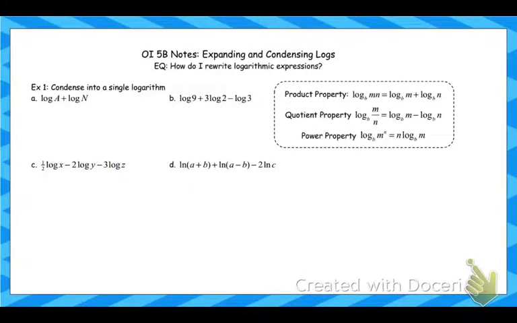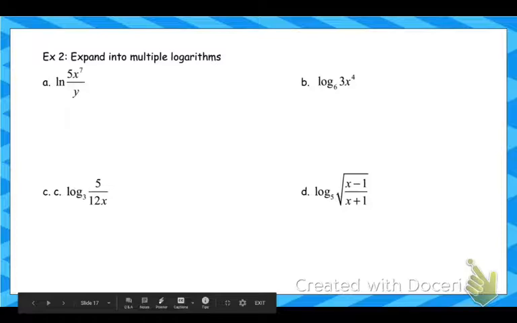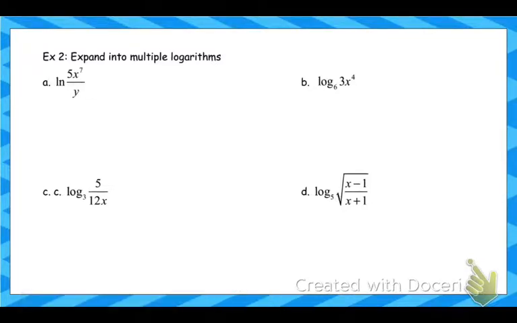All right, so now we're going to go the opposite direction. So we're going to take these logs and we're going to expand them. Now this is going to help us for the next section when we're trying to evaluate these based on some different values and different exponents. So let's start with the subtraction or the division. That's a little bit easier to see. Whenever there's division in the argument, I can separate this into subtraction of multiple logs.